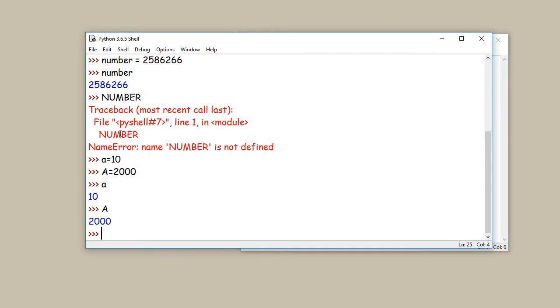Now, next is reserved words. This isn't too important. Just know that there are a few words like print, then input, then class, def, return, break, and a lot of other words which you can't actually use as an identifier, because these are all commands which are already fed into Python. You can understand that because they changed color. When you define something like number, it didn't change color. This is the IDLE shell, and that's one of the uses of the IDLE shell.